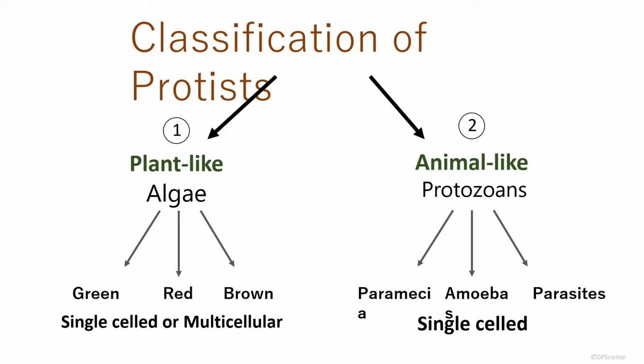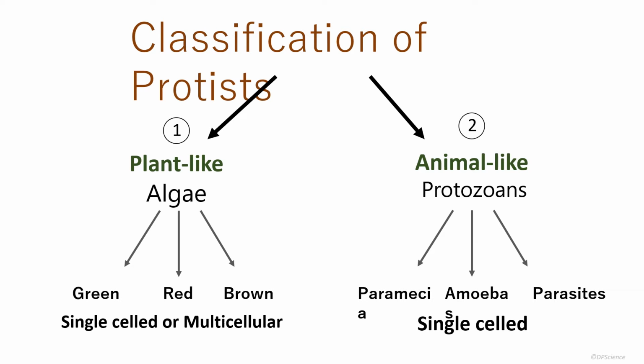So this is what you're going to be adding in. The classification of Protists, okay? The classification of Protists, there are 2. We break them into 2 groups, okay? And so if you look at your note page, you can see 2 arrows coming off of Protista, okay? And in a few minutes, we're going to add that in and pause this video. You have plant-like Protists and animal-like Protists.